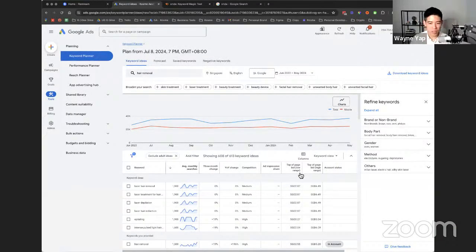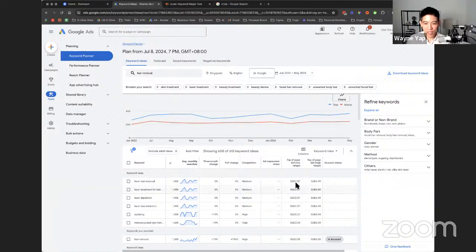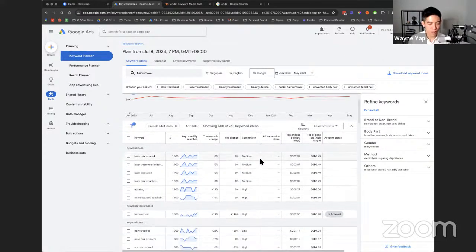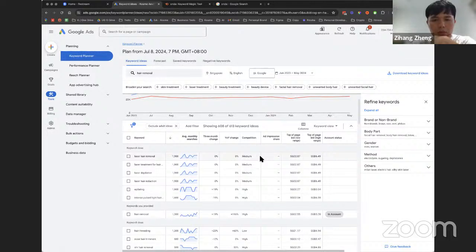If anything, it's probably hair removal, but given the price for our service and the back end, you're still paying like $2 per click. It's not easy. I can share my screen again since we're supposed to do all the Google stuff. You can see this is between 3 to 6.50, so you're probably paying like $4 per click for laser hair removal. But the volume is very high. It's competitive, there are a lot of people searching for this.